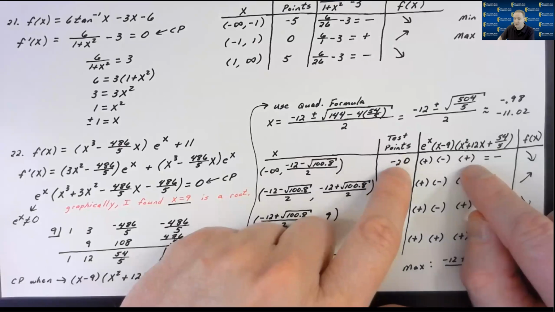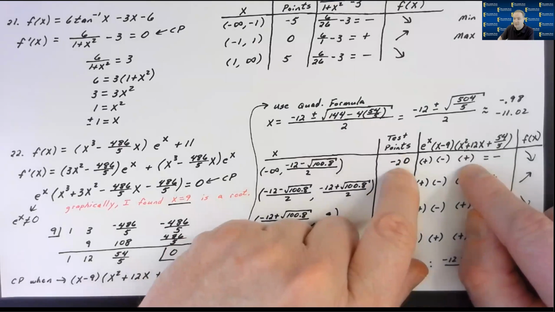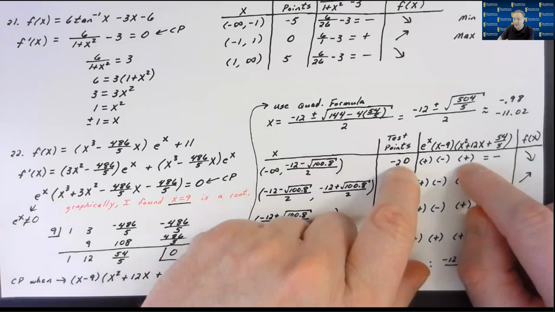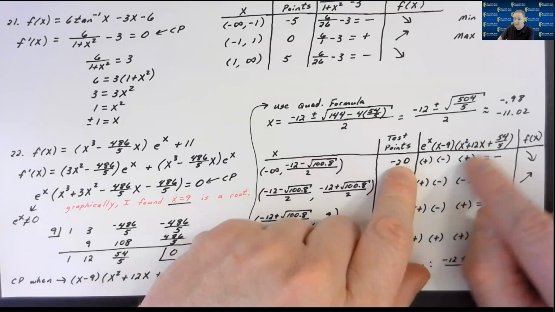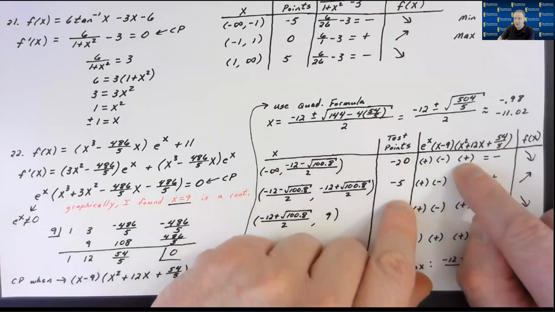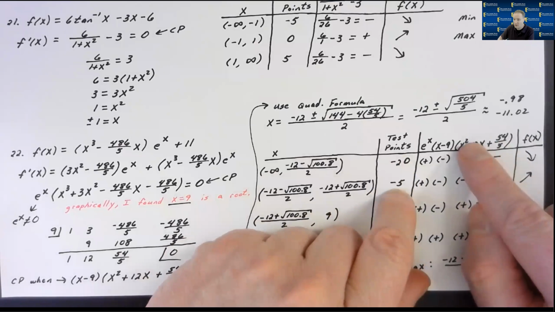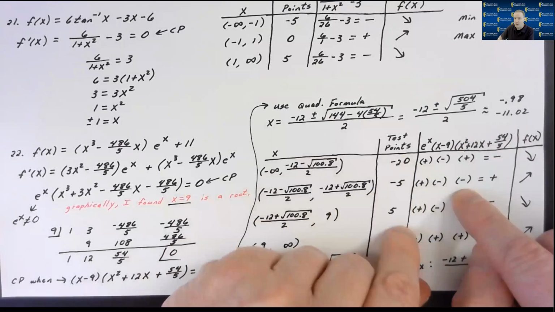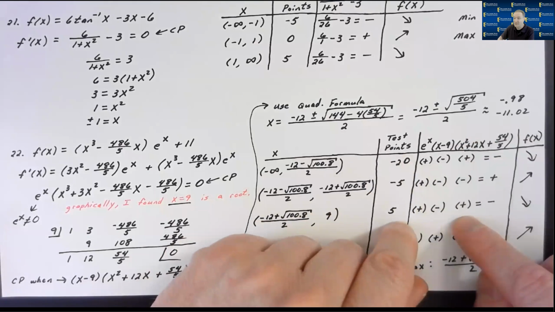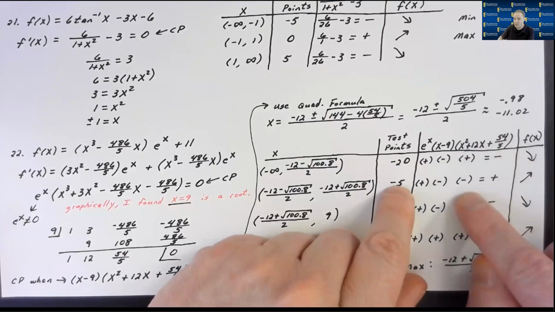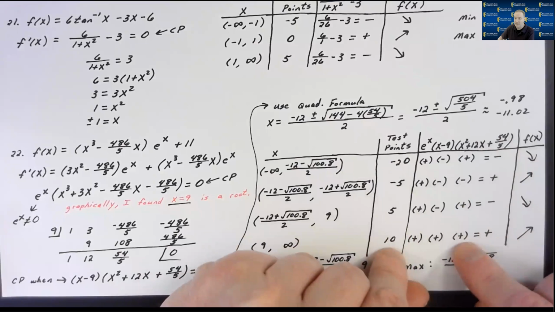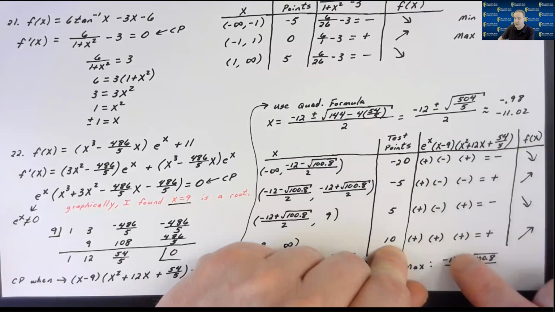Now that last factor, that quadratic. Anytime the power on the x is going to be a large number, whether negative or positive, it's going to be positive, because that x squared, negative 20 squared, is going to be a positive 400 in there. And so I can say when I plugged it in to the first one, it was positive. When I use a negative 5 in there, all of this gave me a negative value. When I plugged in a 5, it gave me a positive value because of that middle term being plus 60 as opposed to up here where it was negative 60. And then when I plug in a 10, of course, it's going to be a positive again.